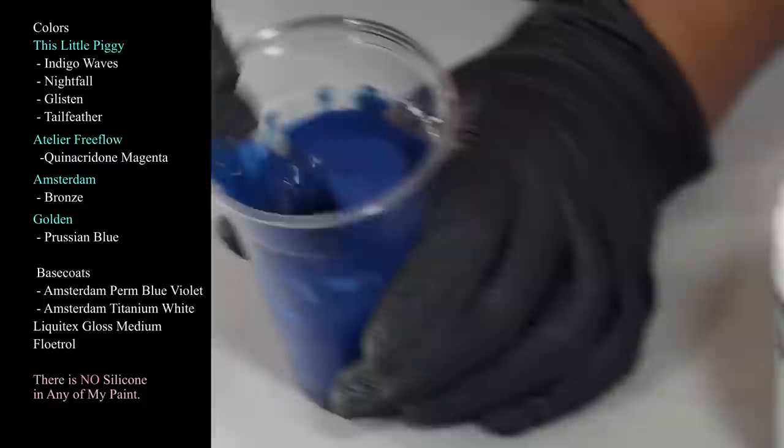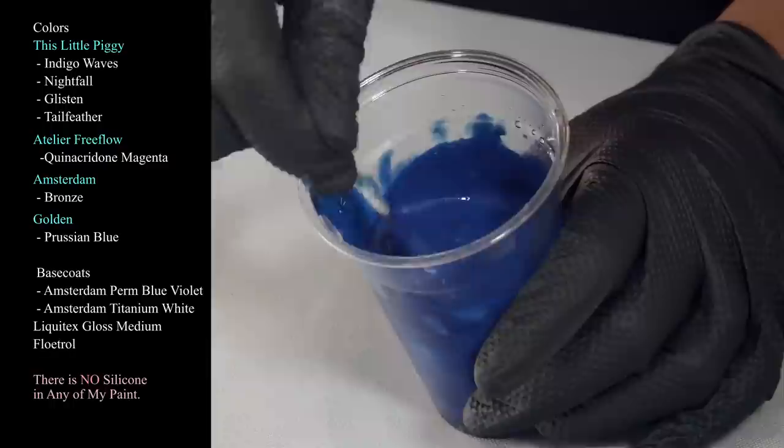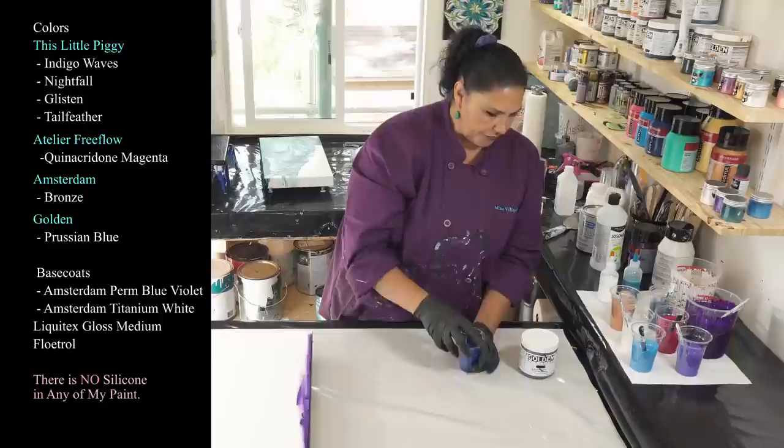Okay, and now this one and the bronze took a lot more water, probably because I put too much paint in the bronze one and then I had to thin it out. But I specifically used just a tiny bit of the Golden and it was almost perfect right off the bat. Okay, so we have our pouring medium.